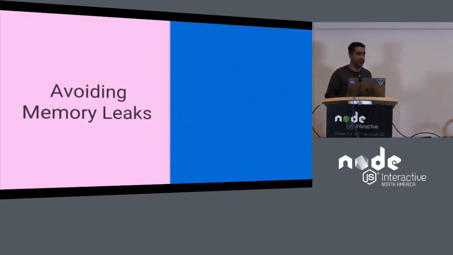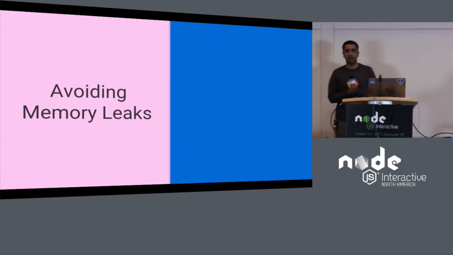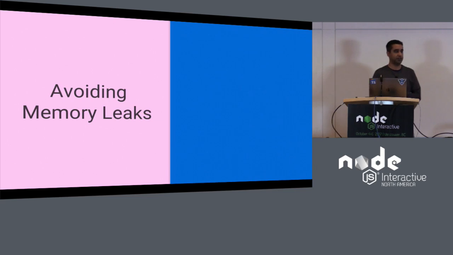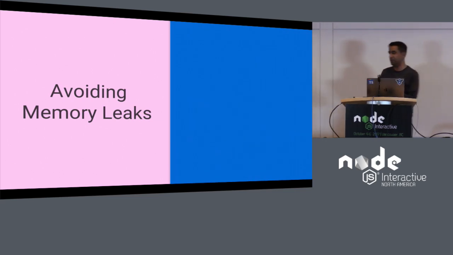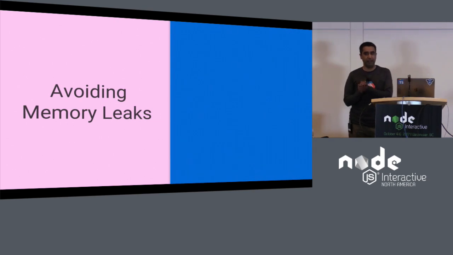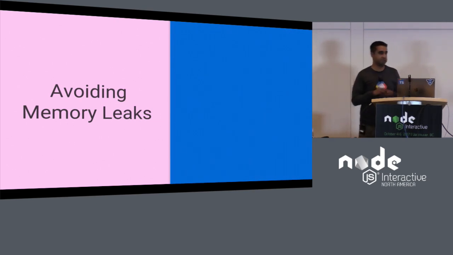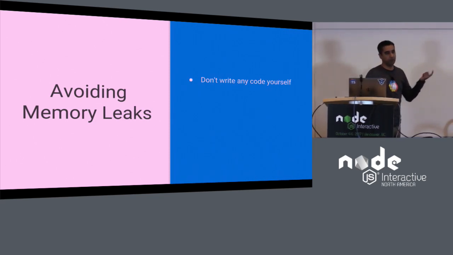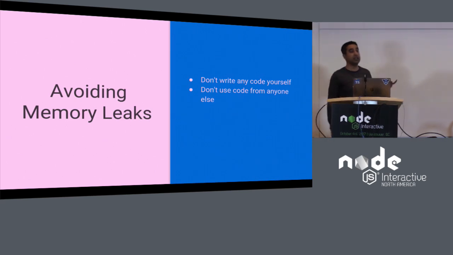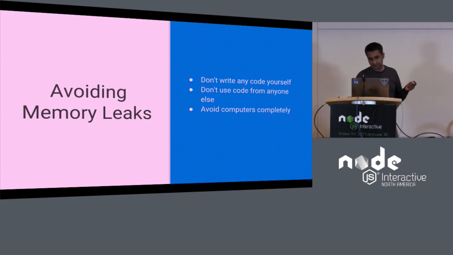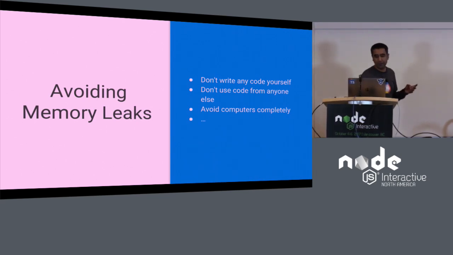All right, so how many people have actually had the opportunity to go debug a memory leak? Was it fun? Okay. So, I mean, it would be better if you don't write memory leaks to begin with. And I have 3 steps to do that. First, don't write code. Don't use code from anybody else. Yeah. Okay, I'm half joking.